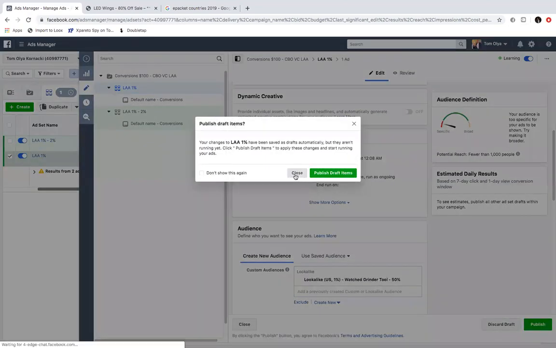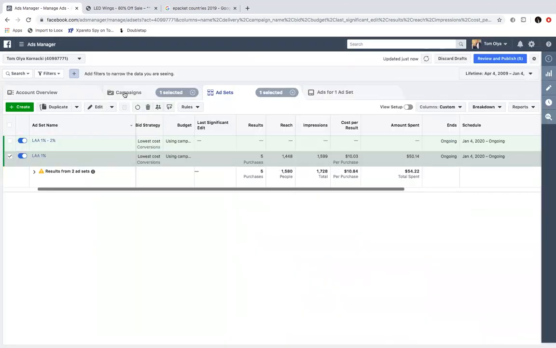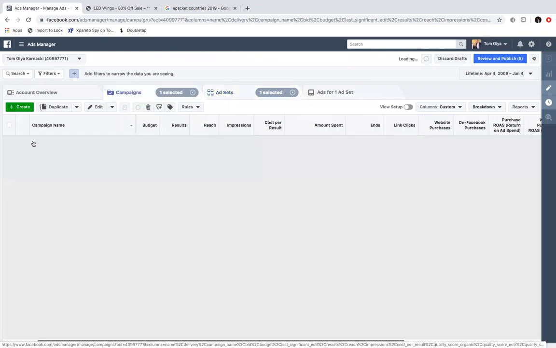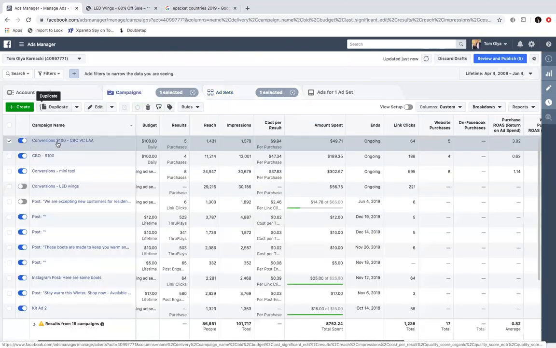So let me go back. So the whole point is you guys want to have several CBO campaigns, $100 a day running. This is the scaling phase. The reason why we go so quick from $3 a day and then quickly to 100 is because we want to scale fast. We want to make this money fast, right? We don't want to scale slow. We want to be aggressive. We want to beat our competition.